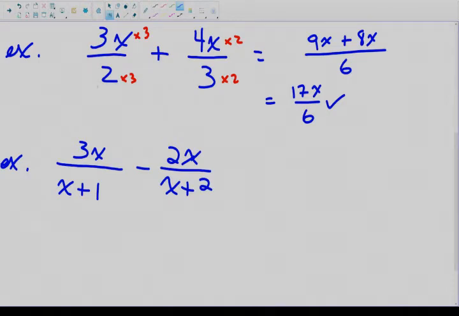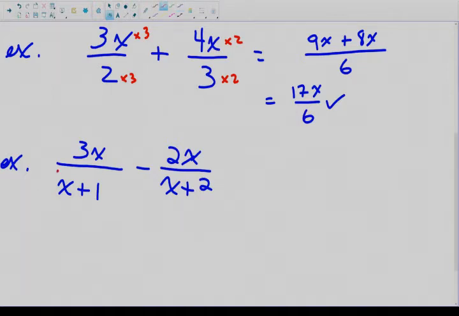Now, one of the tricks to finding a lowest common factor is often just to multiply the two denominators together. So 2 times 3 came from 2 times 3. Sometimes that doesn't give us the lowest common factor, but sometimes, like in this case, it did. That's the technique we're going to use here. We want our denominator to be a combination of x plus 1 times x plus 2. That's going to be our common denominator. So how do we do that? Well, we're going to do it the same way we did up here.